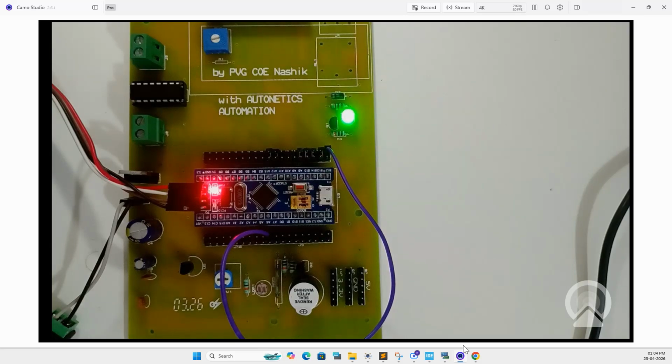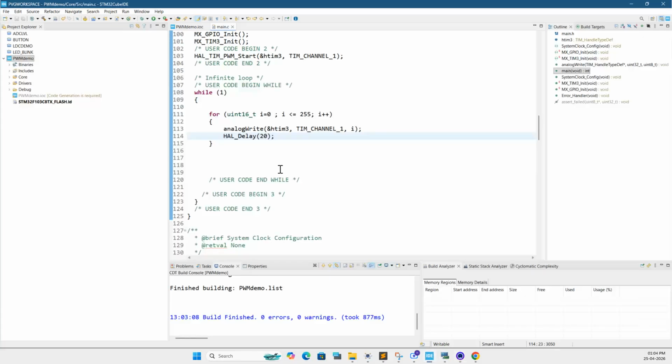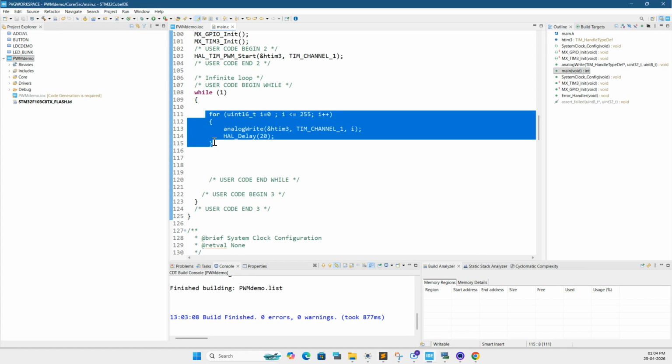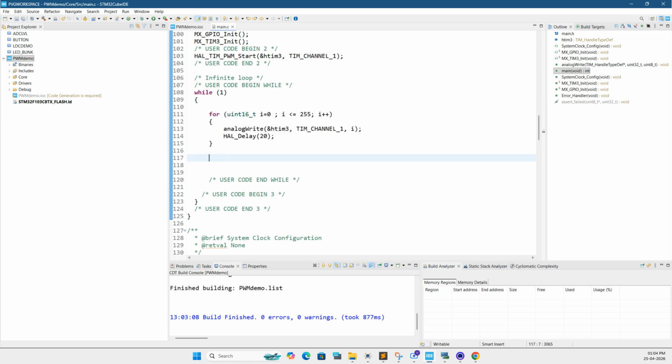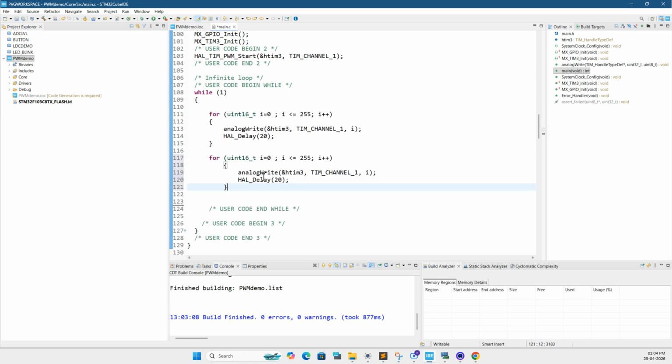Again, right now what is happening, it is dim in the starting, and by the time slowly it is gaining the brightness. So what we have to do, we have to make it get dim slowly. Okay. So for that, we have to do a small change in the code. First of all, we simply have to copy this whole part, copy. Here we are going to paste it, and we have to change the signs a little bit.